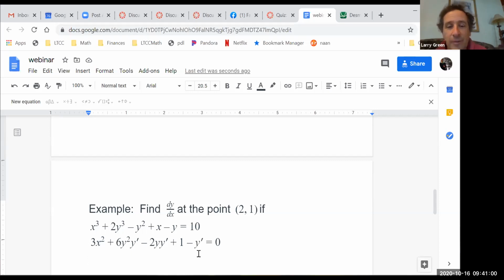What's easier than solving for y prime and then plugging in? Any thoughts? Give you a minute. We definitely don't need to solve for x. That's not going to do anything for us, actually. It's going to make a mess, because we don't want x. Okay, the answer is, instead of solving for y prime and then plugging in, it's a lot easier to plug in and then solve for y prime. So that's what I'm going to do next.